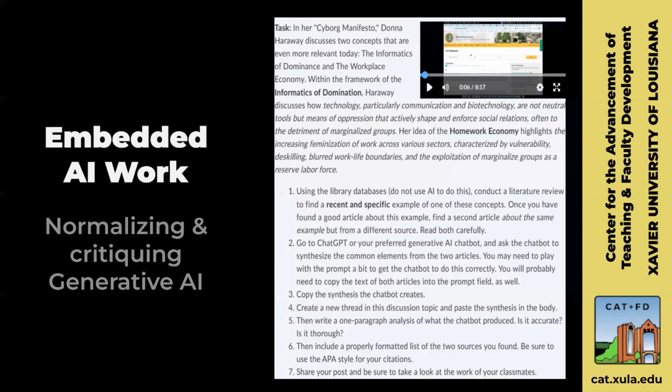Like I said, it helped us through, first of all, a really complicated reading that they would have struggled with if I just said, hey, read this, and then talk about it. We did some research skills, but again, they also thought about the ways that AI can and cannot be relied upon with some of these things. So that was one approach I took. Janice, if you can go to the next slide.